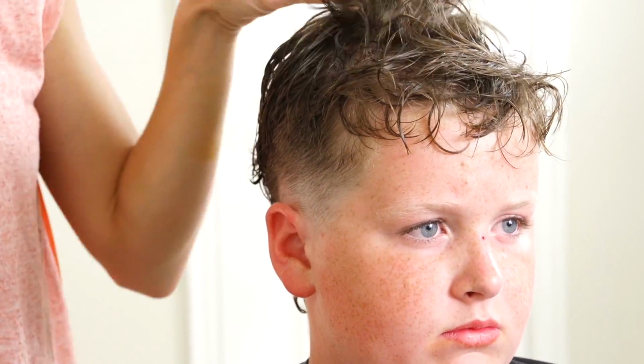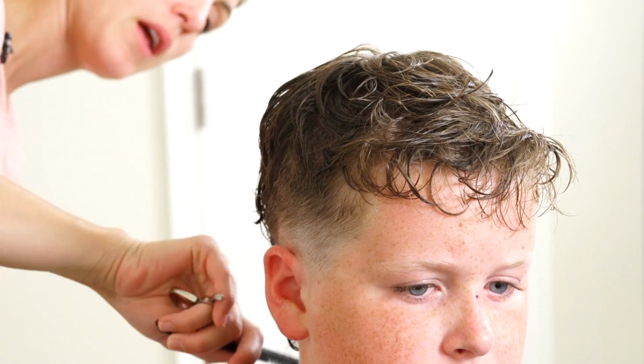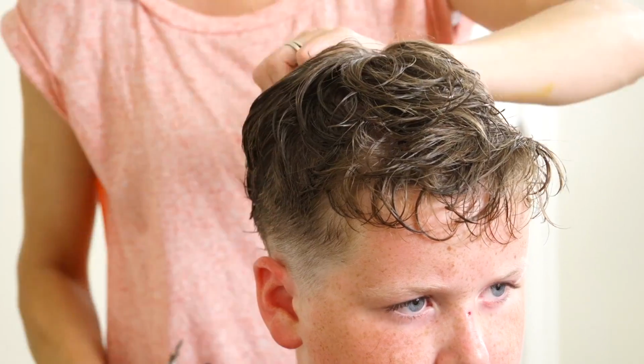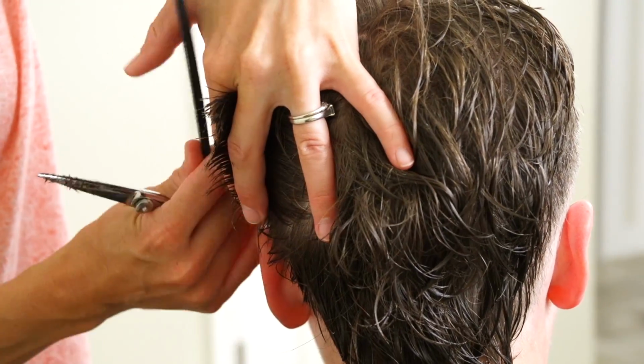We're gonna probably put some mousse in this to give it some more curl, because we can bring these curls out a little bit more. And we're just gonna work on the back a little bit now. So in the back, I'm gonna take a few sections just to make sure that this is blending into the section that we have down here that we cut shorter, just by pulling it out.